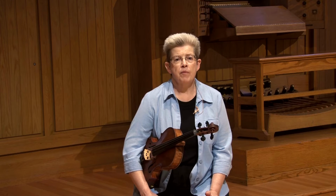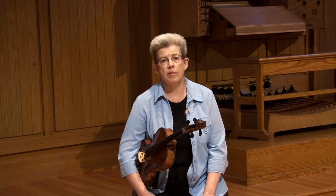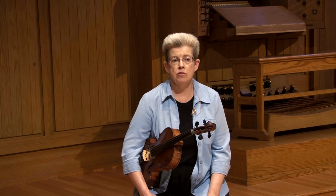So how to start? You've been given a metronome marking, but that's not your starting metronome marking. That's your final tempo for when you record. What I would suggest is backing up your metronome 4 to 6 clicks and start at a tempo at which you feel really comfortable. You can play all the notes, it's musical, you can still phrase, and you can do it 4 to 5 times in a row. Once you can do that, then you can start moving your metronome up 1 or 2 clicks. The nice part about this is that this new metronome marking is now your old slow marking.